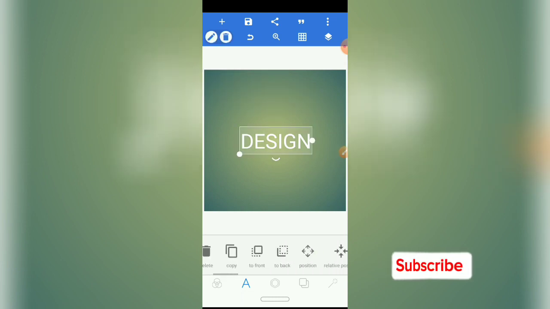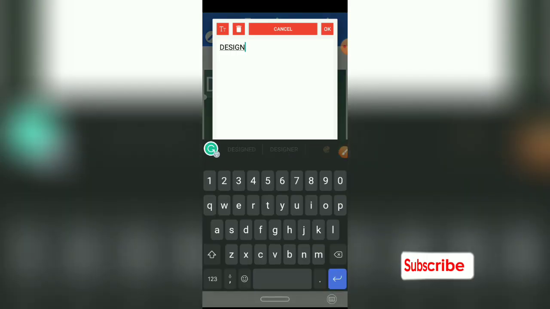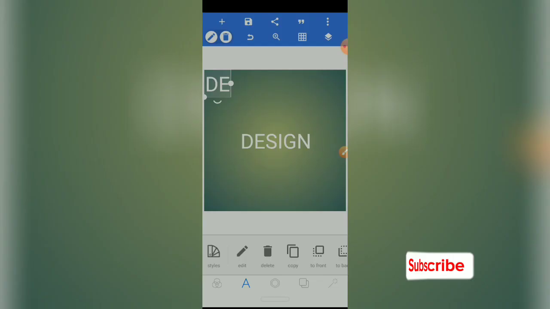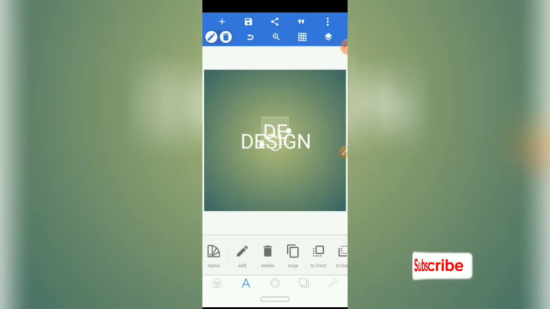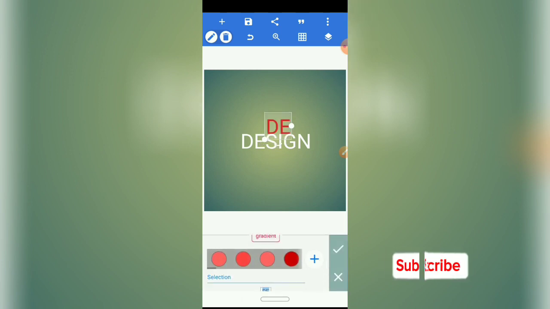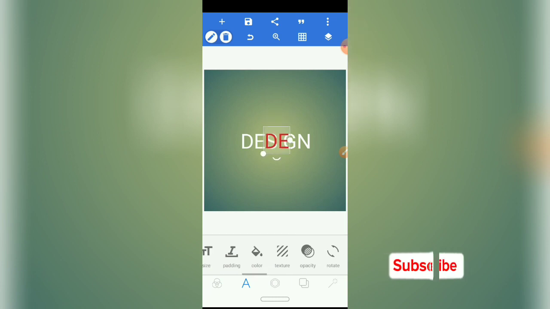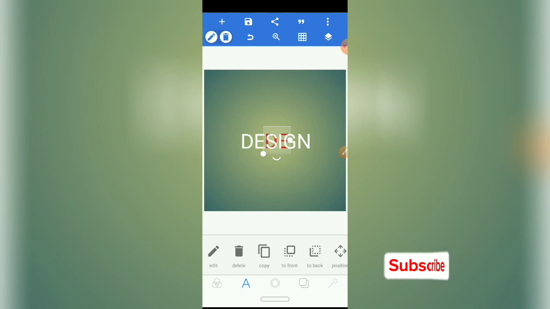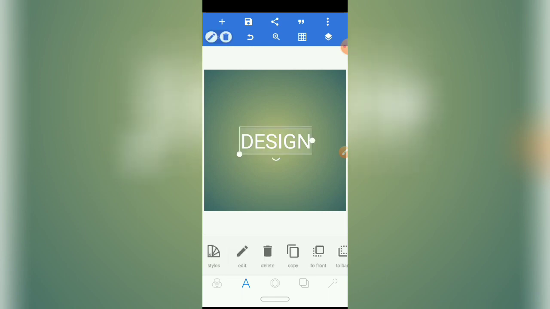The next one is front. If you want to bring your text to the front, you can use the "to the front" option. For instance, if I have another text, let's say something like the design, and I change the color, and I want to place this one at the back, I can just use "to the back" and it is at the back now. If I want to bring it to the front, just like that. Okay, it's not difficult. Make sure that you select your text whenever you're working on your text.